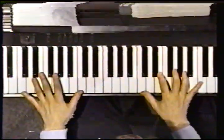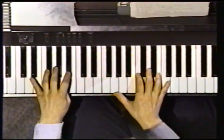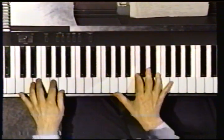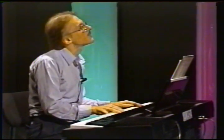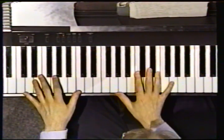Now if you put in a little right hand there with it. You can put in a little jump beat here. Watch the left hand. Right here. Throw in these little things, we'll add a little swing. Another real common rock and roll beat would be, let's see. How about your right hand could do something like. Show you some of these tricks up here in the right hand too.